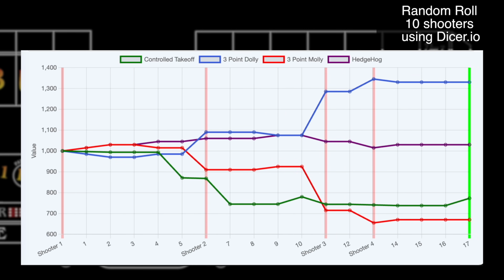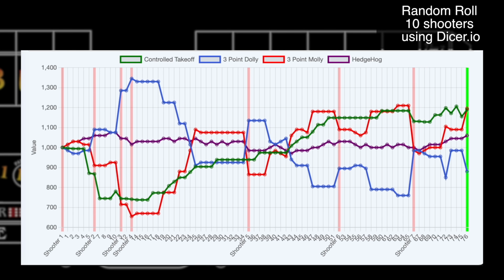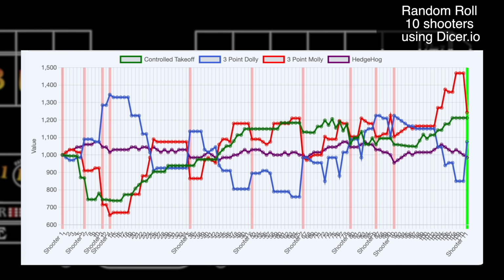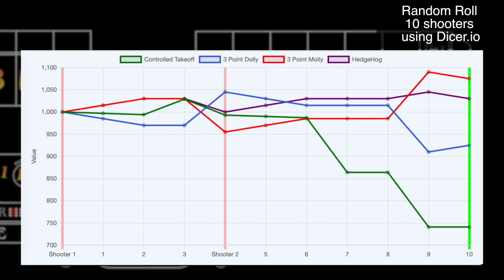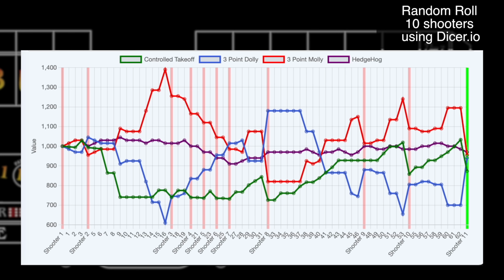Let's go ahead and run this with a random number generated 10 shooters and see what happens. The Dolly had a lead up front, and then things are all bunching up, getting close to 10 shooters. So the 3-point Molly and controlled takeoff were very close at just about $1,200. And then the Dolly, and last, the Hedgehog actually lost a couple bucks. I think everything was profitable though. Let's go ahead and run that again. Another 10 shooters, random number generated. Molly had a big lead. And then they all kind of bunched up, and it looks like they all lost. They all finished up around $900 with controlled takeoff getting the worst of it.